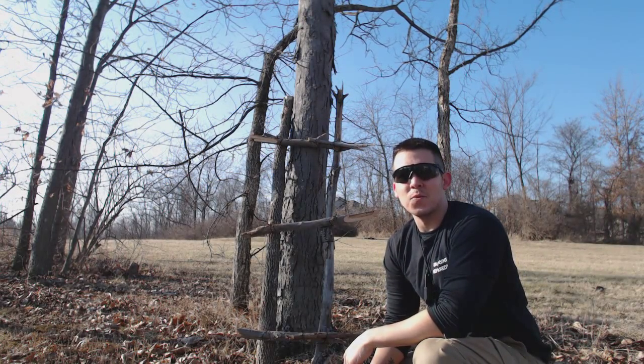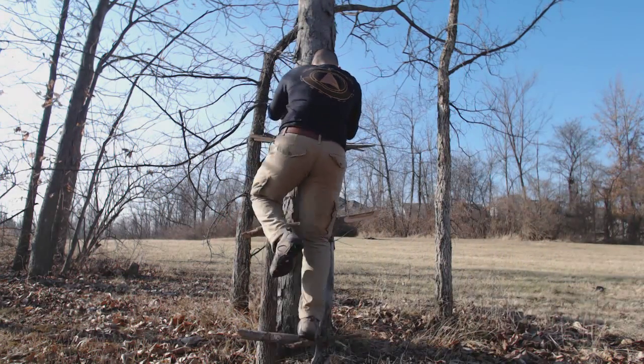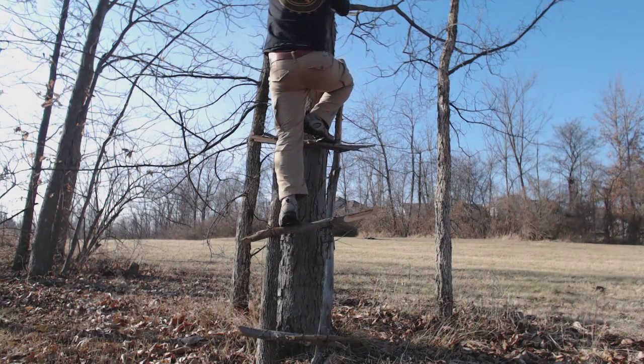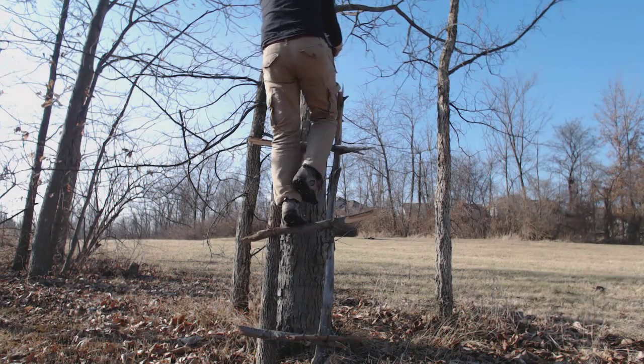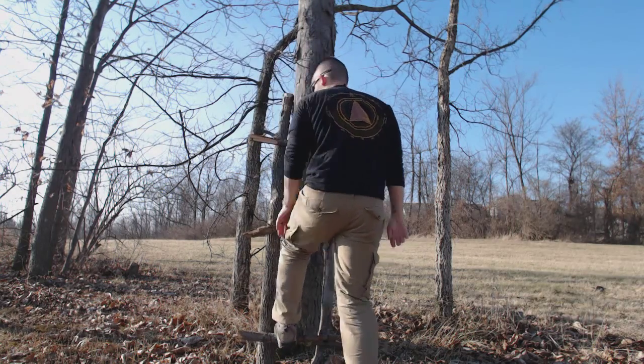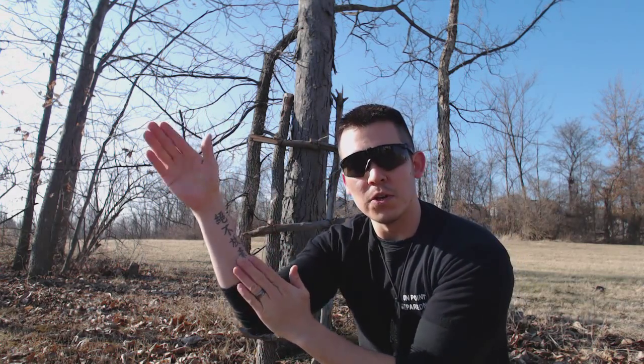Let's put this thing up and see if it holds my weight. This is the first time I'm trying it — I used somewhat rotted wood so you guys might have a good laugh. [Tests ladder successfully.] There you go! Nothing incredibly impressive with a three-step ladder, but you can make this as big as you want. Even without the longest spars you can do a tourniquet lashing in the form of a shear lashing on parallel poles to extend the ladder.